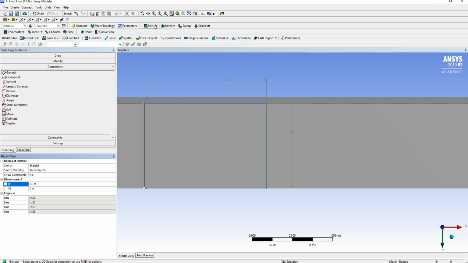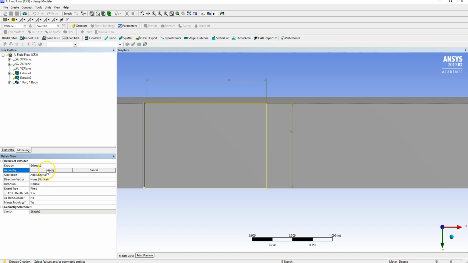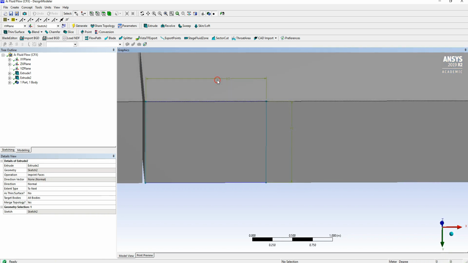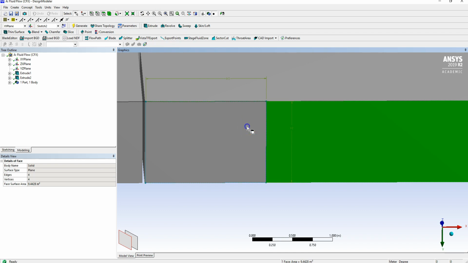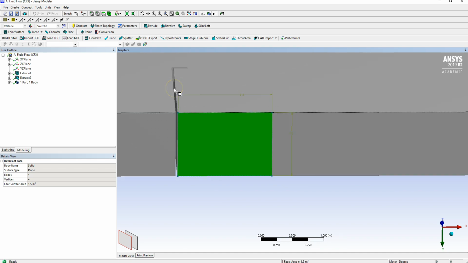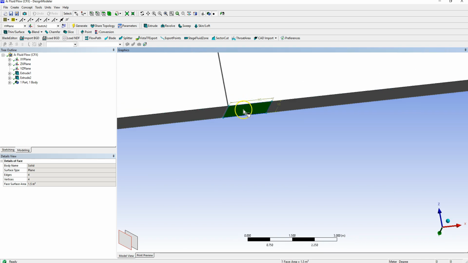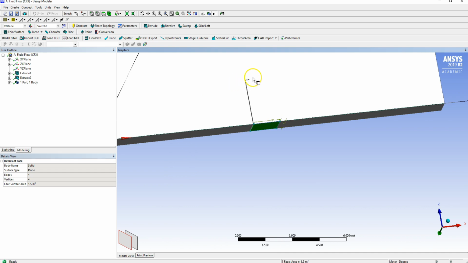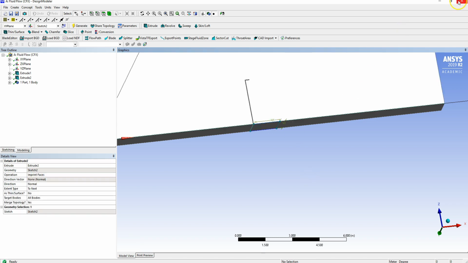We're going to use that extrude tool again, but this time we're not concerned about making a three-dimensional shape. We just want to create a surface here that's differentiated from this surface or this surface on the ground. And the way we do that is, rather than selecting add material, we use this tool imprint faces. Once we hit generate, just make it so that I can select this face here, and then I can select this face that's under that shelter there. So now we can perform wetting calculations on this area and see how effective the width of that shelter's roof is. So once you've done that, just shut down Design Modeler.